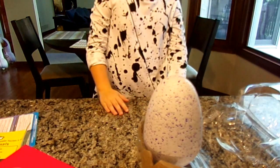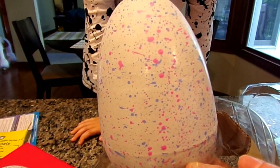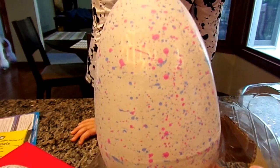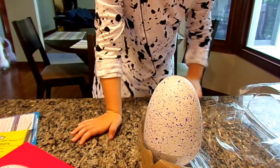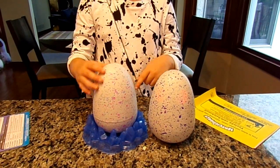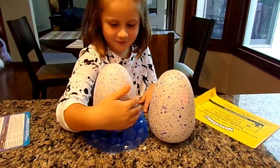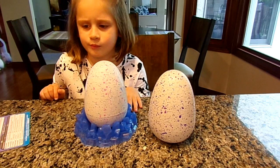I'm trying to get it out, and it's already starting to light up. Oh, look. Do you guys see it lighting up? It stopped. See? It just flashed. You in there? Hatchimal. See the lights? It's lighting up. I'm trying to get it out of its shell before it starts to crack on me. Okay, so here are two Hatchimals, and they're both lighting up. I'm trying to find the instructions here on how to get these babies to hatch.